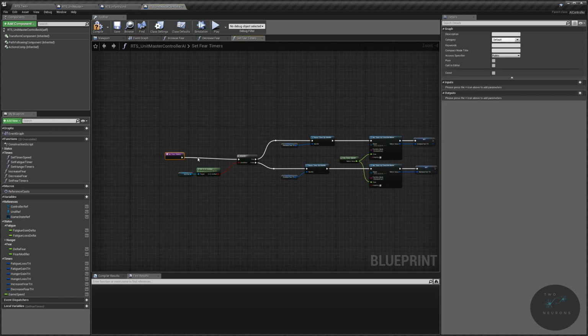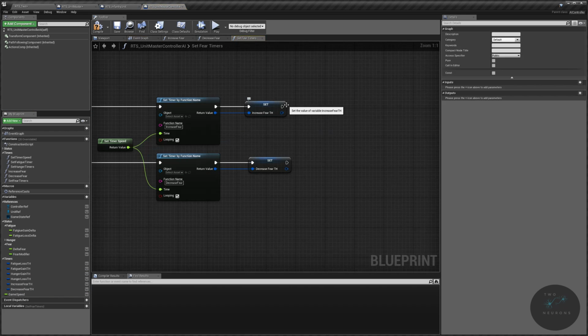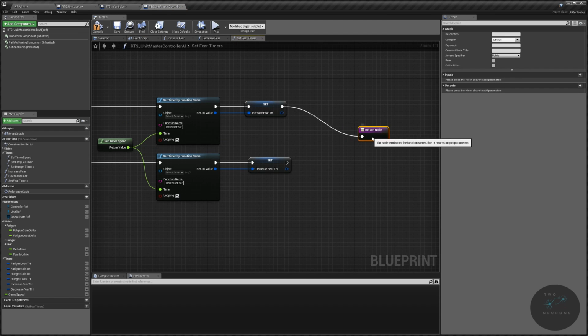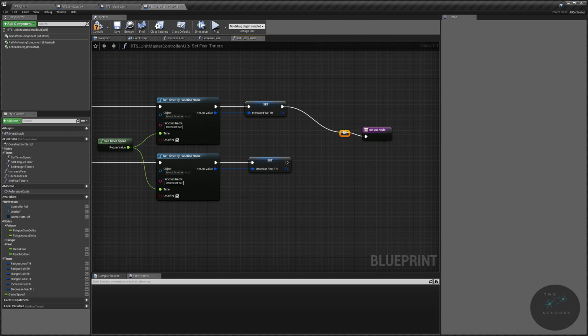And at the very end here, all we're going to do is put a return node in, just as good practice and form. You actually technically don't need them, but if you've worked in C++, you probably, like me, just like to have that sort of return value there. All right, there we go. Now, that takes care of everything we need to do in this video.